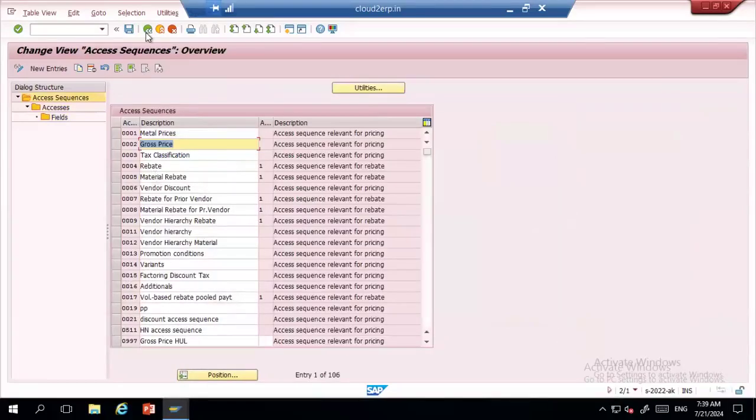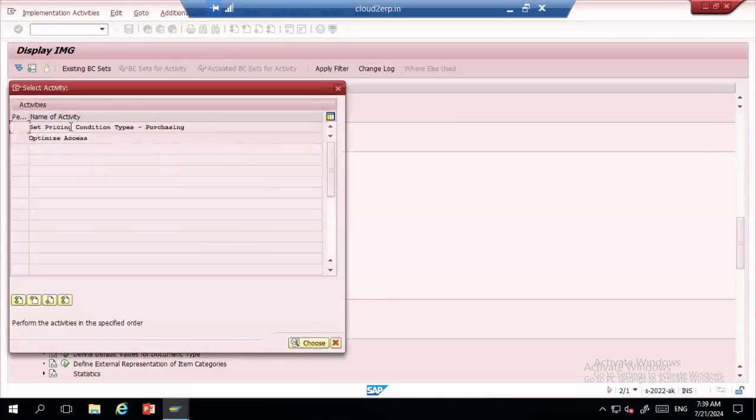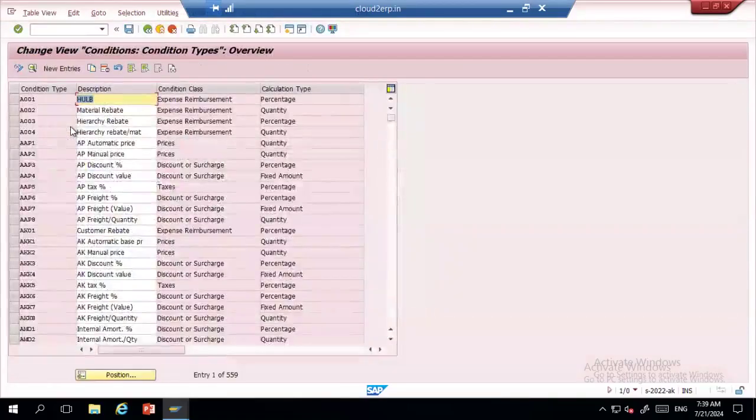I'll go back. After the access sequence, you need to create the condition type. Here you have different condition types, here for base price. We discussed the components. We have base price, discount, tax, and freight. Those need to be created here.